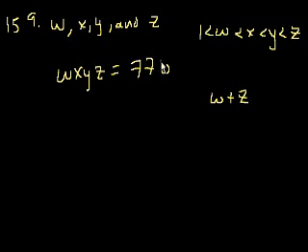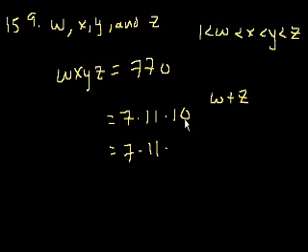So let's see if we can do a prime factorization of 770, because I have a feeling that that is what it's going to come down to if we just look at the factors of 770. So that's equal to 7 times 11 is 77, right? 7 times 11 times 10 is 770, right? So that's equal to 7 times 11 times, what's 10? 10, we can rewrite as 2 times 5. So that's its prime factorization.